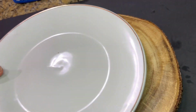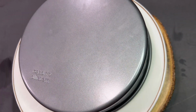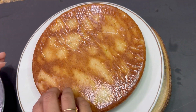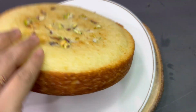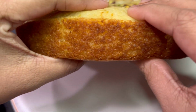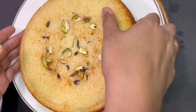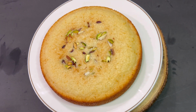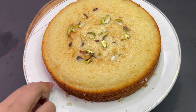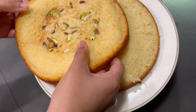Cool the cake completely and then demold it just by tapping gently on the back of the mold while flipping the cake onto a plate. Cut the cake into layers with the help of a thread or a knife, and meanwhile prepare a sugar syrup just by melting 3 tablespoons of sugar in 8 tablespoons of water with 6 to 8 saffron strands in it. Mix it well and refrigerate for 1 hour.